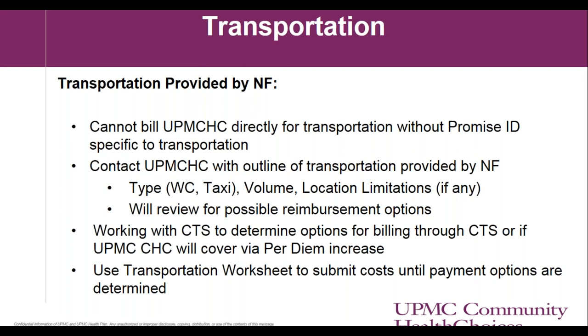And there are only a handful of services that are covered under their Medicare benefit. It is dialysis. It is a trip from facility to facility, so that can be nursing facility to nursing facility, hospital to nursing facility, etc. And it would be nursing facility to home if that happened to be a trip that was being done. So there's only a handful of those trips that are covered under the medical benefit, and they do have to be medically necessary to use the ambulance or the wheelchair van. So you can't just use that transport, they have to have that reason.